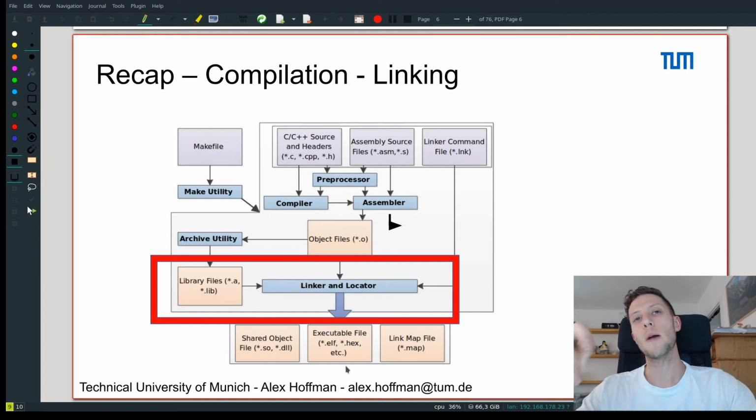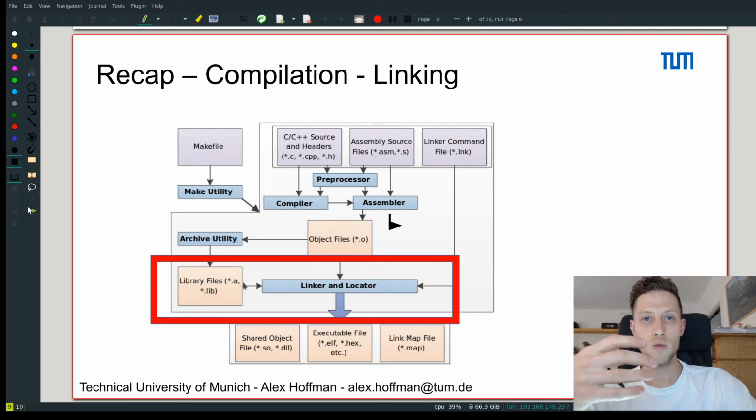And this is also where we might come across where you have to link against library files, being ones that you've compiled yourself if you're compiling a static library for your project, or ones that you find in your system, such as libxml or libssh or something like this, where you're using the functionality of these libraries, but you don't want to include the library's actual sources in your project.